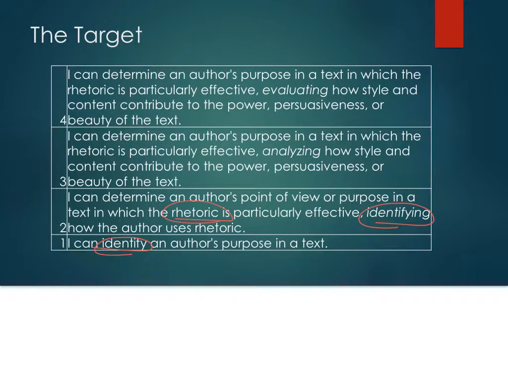So once again, this will be pretty short. You're simply going to be saying how rhetoric is used, and we're going to be going into a definition of rhetoric pretty quick here. At the 3 level, you can tell me what the purpose is, and you can identify the rhetoric used, but you can also analyze it. And now we start to get into a bit of a definition here. Rhetoric is going to be style and content. You're going to be able to break that down and give me examples of the content and the style of the piece. At the 4 level, not only can you identify and analyze it, you can also evaluate it. Tell me how effective that style and content happens to be.